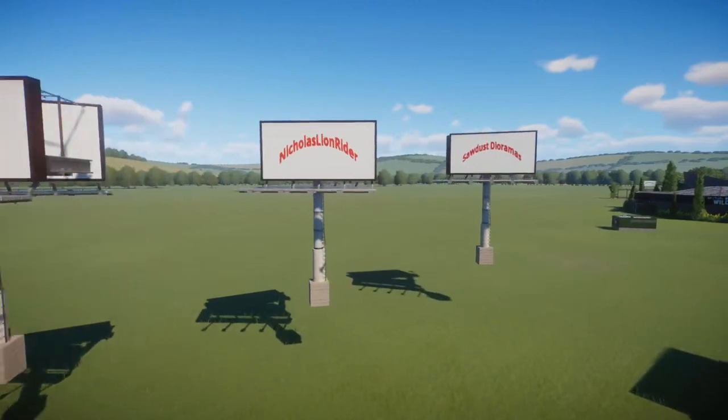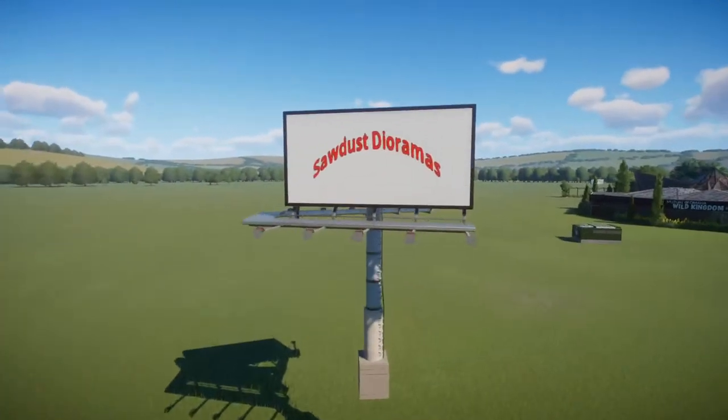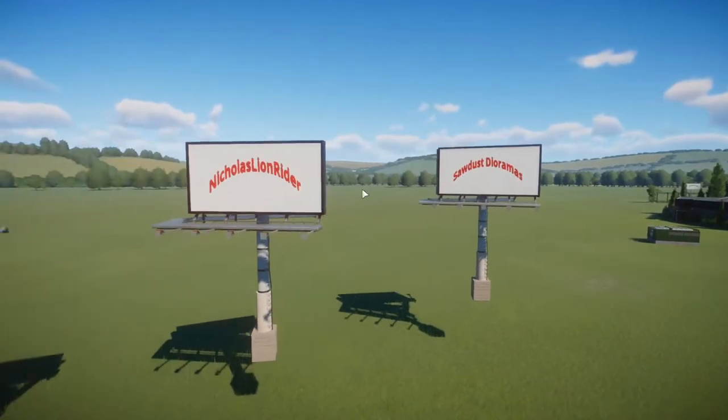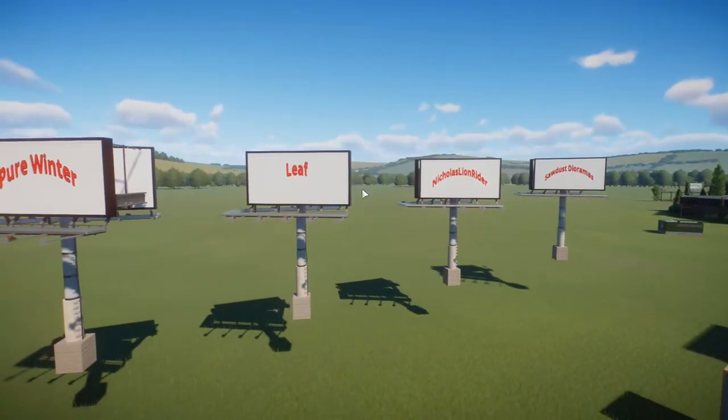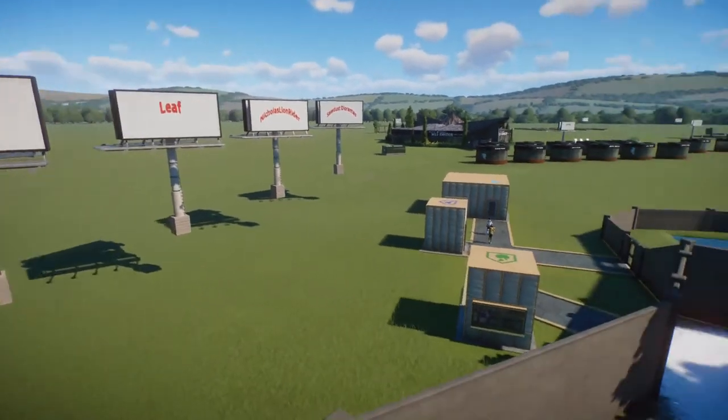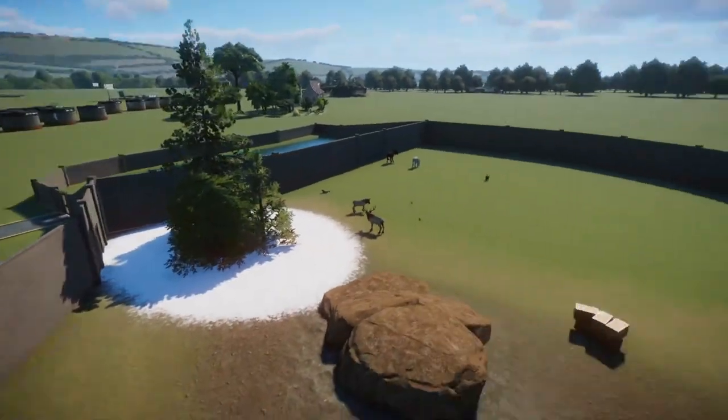We have a new person coming in the modding showcase, hot and heavy. We have sawdust dioramas. We've seen sawdust in almost everything, zoos or projects, workshop items. Now sawdust is taking the leap and being a modder as well. So let's go ahead and take a look at what we have to offer today.